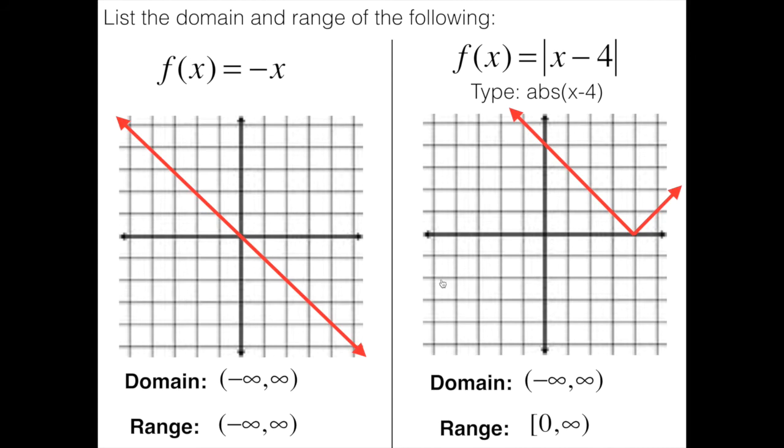Check your answers here. This one again was -infinity to +infinity on both. We've kind of hit that one pretty good now. Hopefully you'll get all of those right. On this absolute value one, all my x values would be included, negative infinity to +infinity. And your y values, it goes down here, hits 0, then bounces right back up. So 0 would be included. That's why we're going to use a closed bracket. But there is nothing lower than 0 for your y values here. There's no -1, -2. None of those are included. So just right at 0 would suffice.